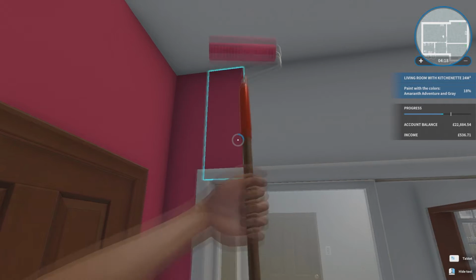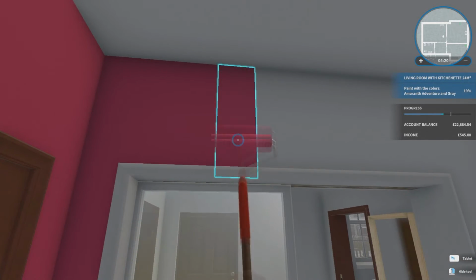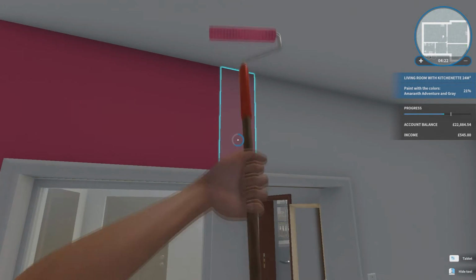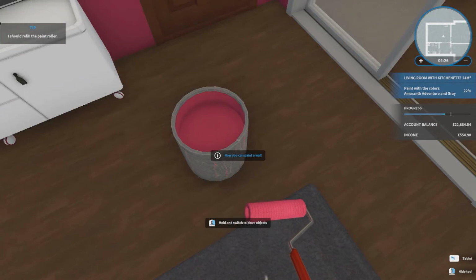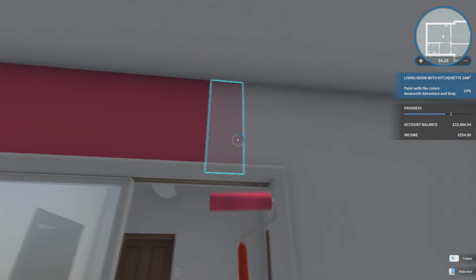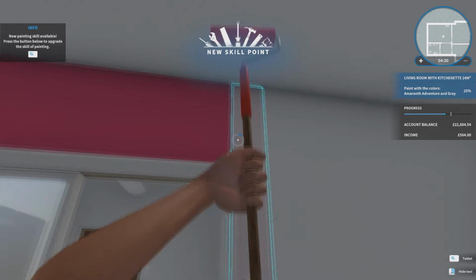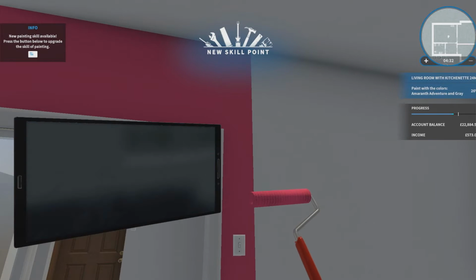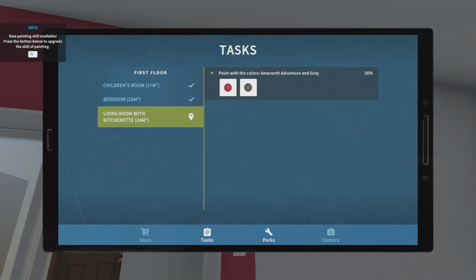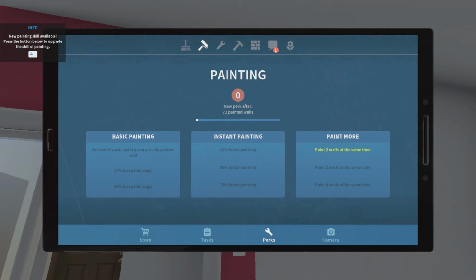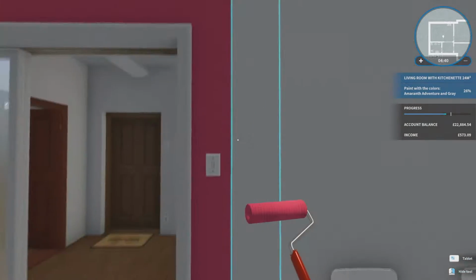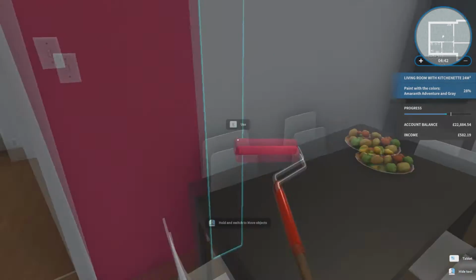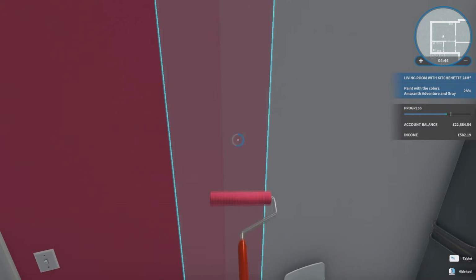There we go. We'll have to come back to add another coat later, but again, that could be more House Flipper 2 stuff. That could get pushed back, and I hope it does. But again, I don't want to. Is that a perk, to paint two walls at once? Painting two walls at once. There we go. Probably should have had faster painting, to be fair, but at least I can do this now, which is a lot easier to do.